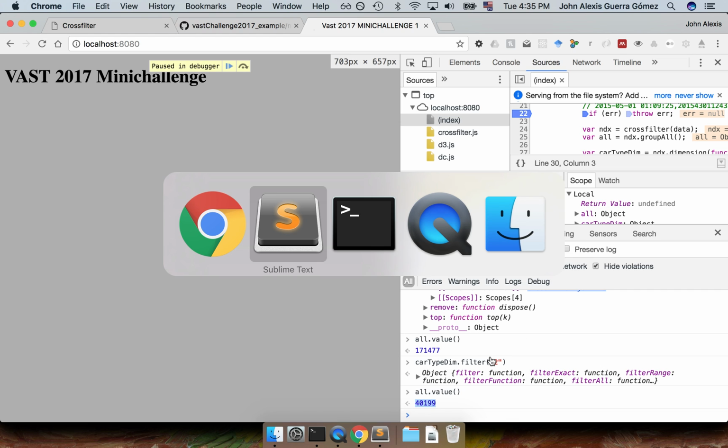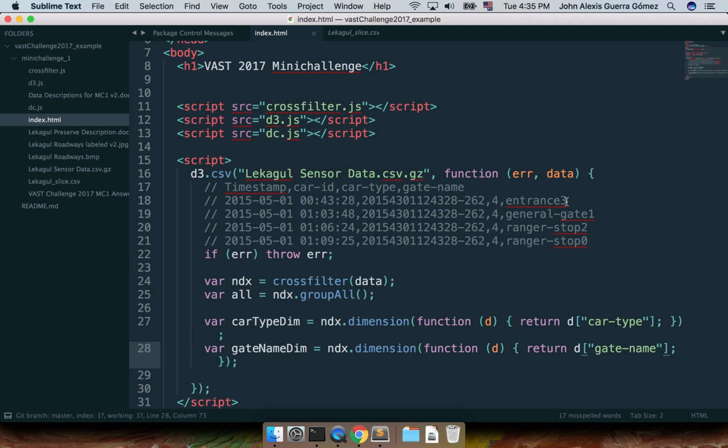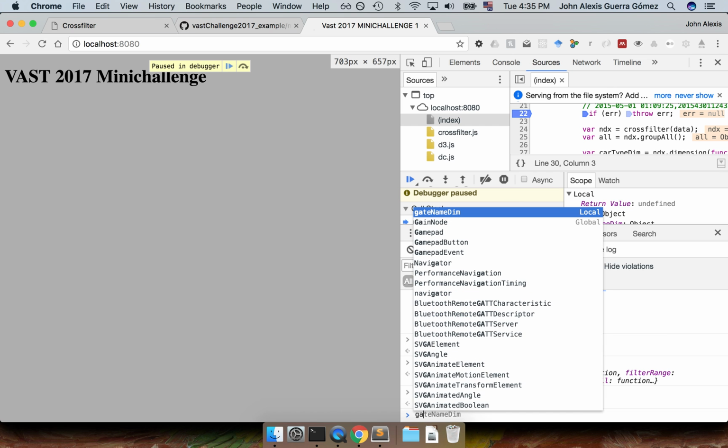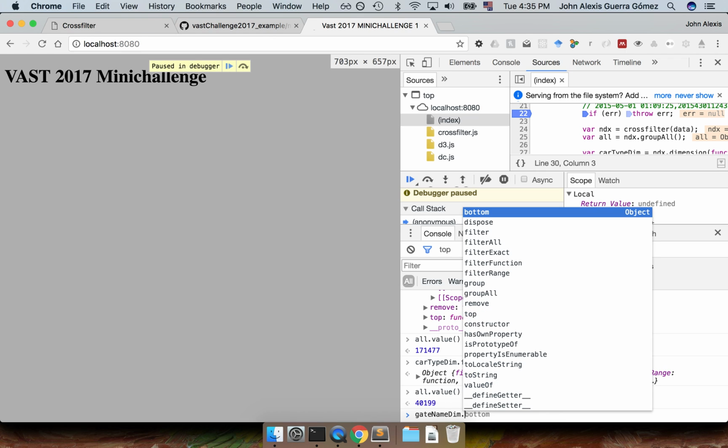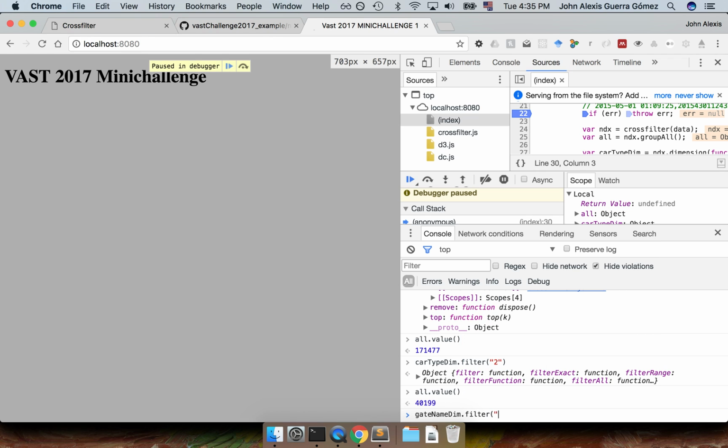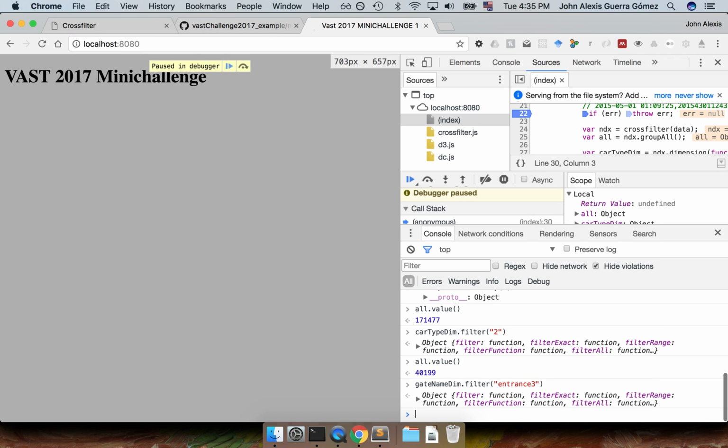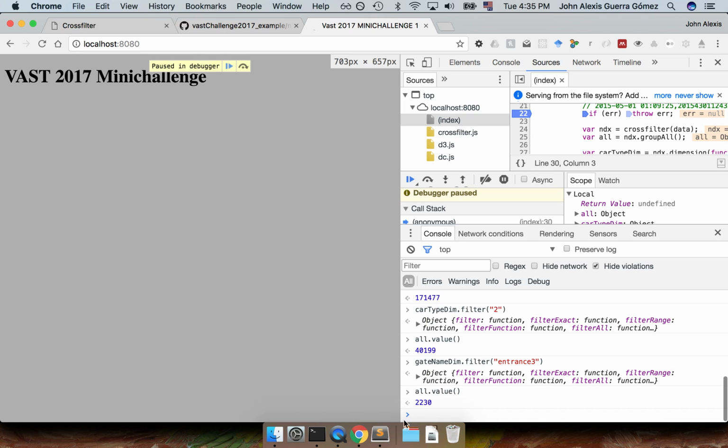This is an interesting thing because the whole idea of Crossfilter is that I can filter through one or more dimensions. So if, for instance, I want to see only those that are entering entrance 3, I can do that by saying gate dimension, and then I filter by that one. When I do that, I see that only 2,000 entrances were made by car type 2 through entrance 3.